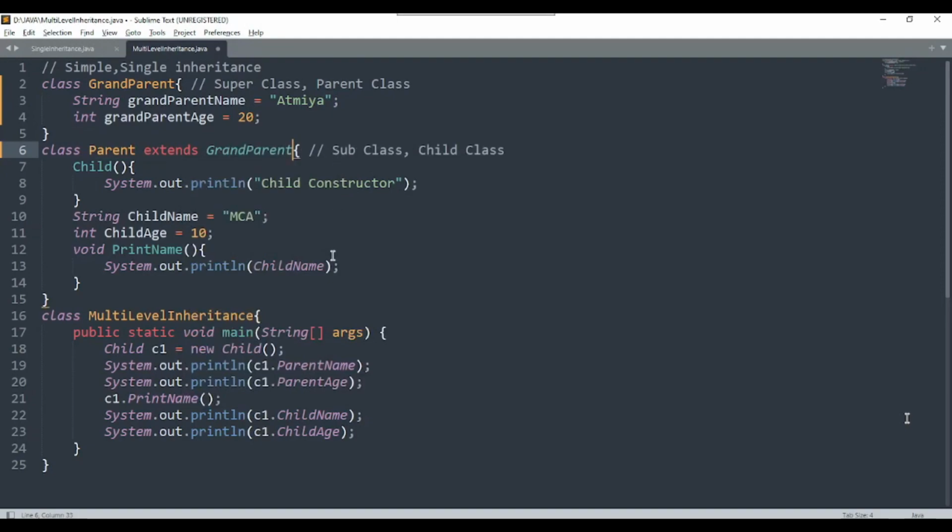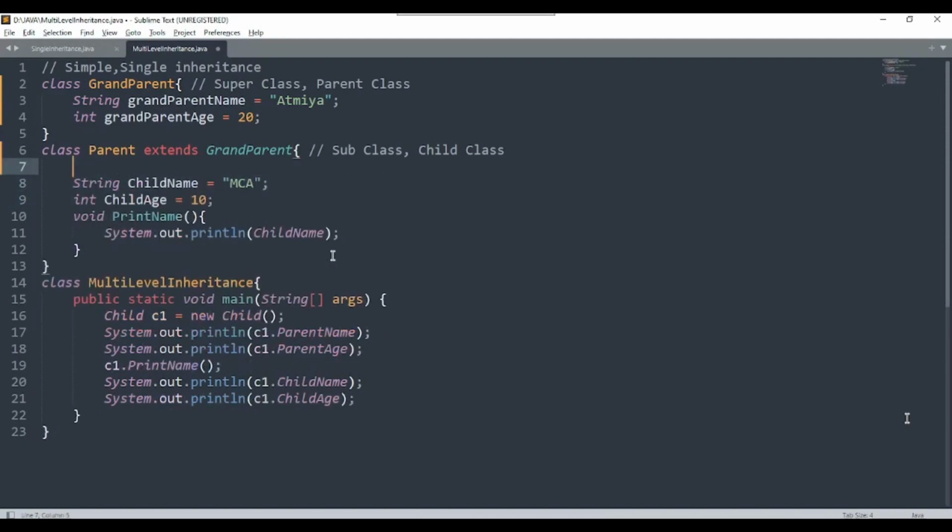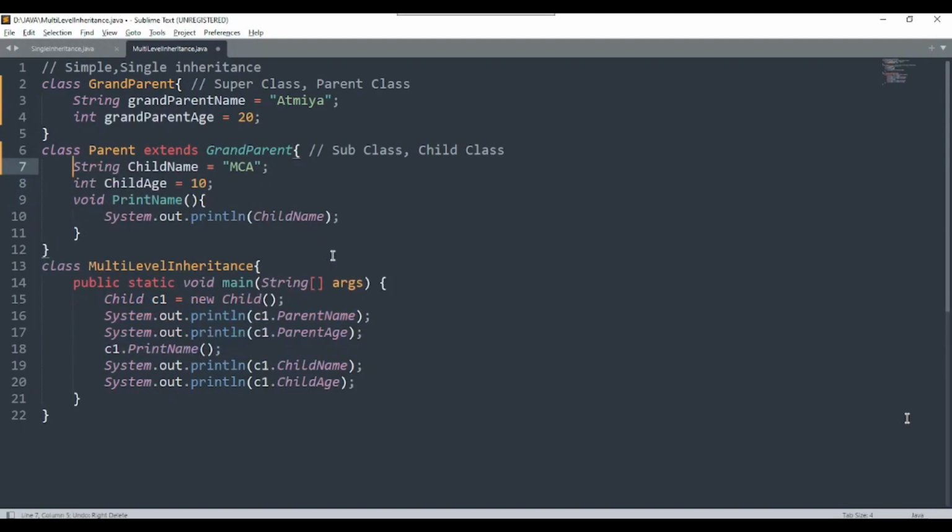So the parent class is acquiring the properties of the grandparent, and this constructor, I am removing the constructor. The instance variable names are changed over here to parent name and parent age. So here in the parent class we have two properties, parent name and parent age. This is how I am giving you the demonstration of multi-level inheritance.